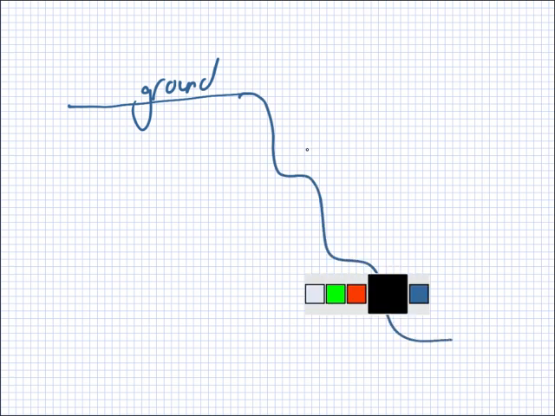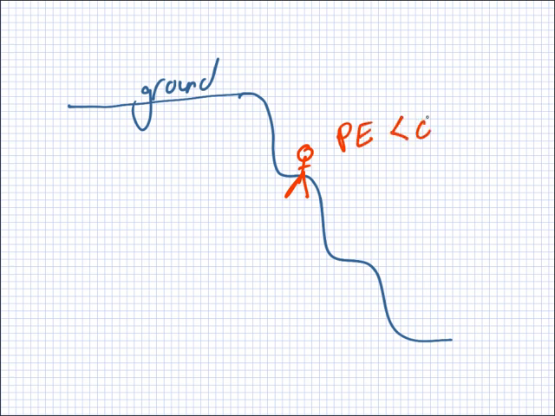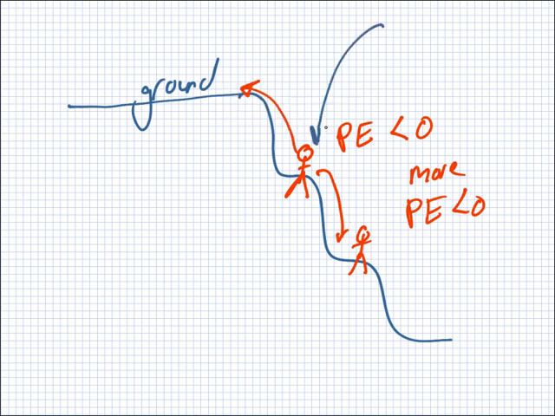Okay, so, here is the ground. Here you are sitting here. Your potential energy is negative. Okay? Only two things could happen. Either you will stay here, or you can fall down. And your energy now is more negative. Right? You can never fall up. You can only fall down. For you to fall up, someone would need to give you energy. So you can't fall up, but you can fall down.